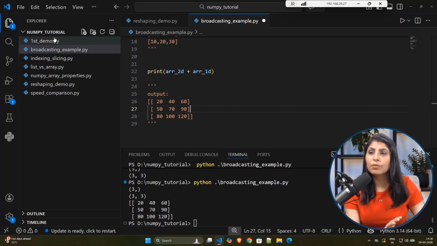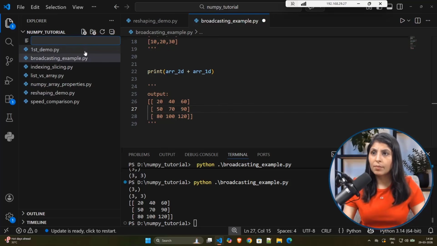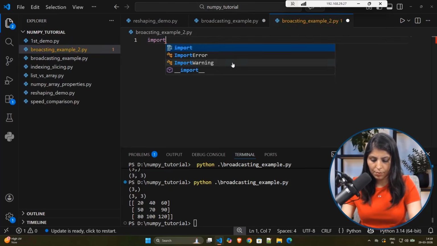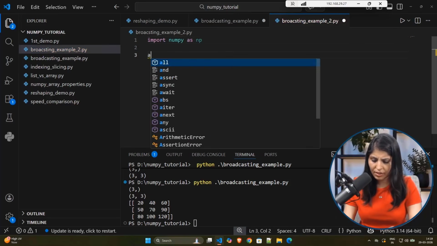So let's create a new file and name it broadcasting example 2.py and import NumPy and create one array.